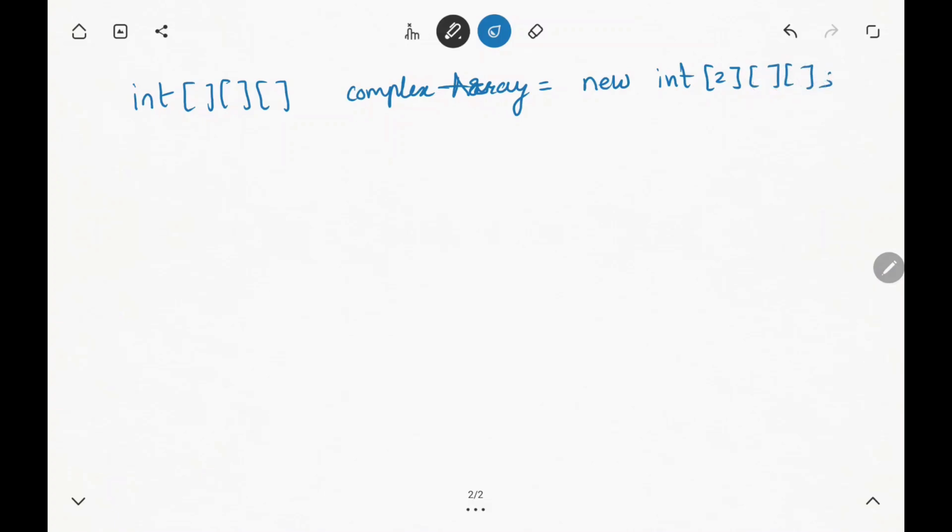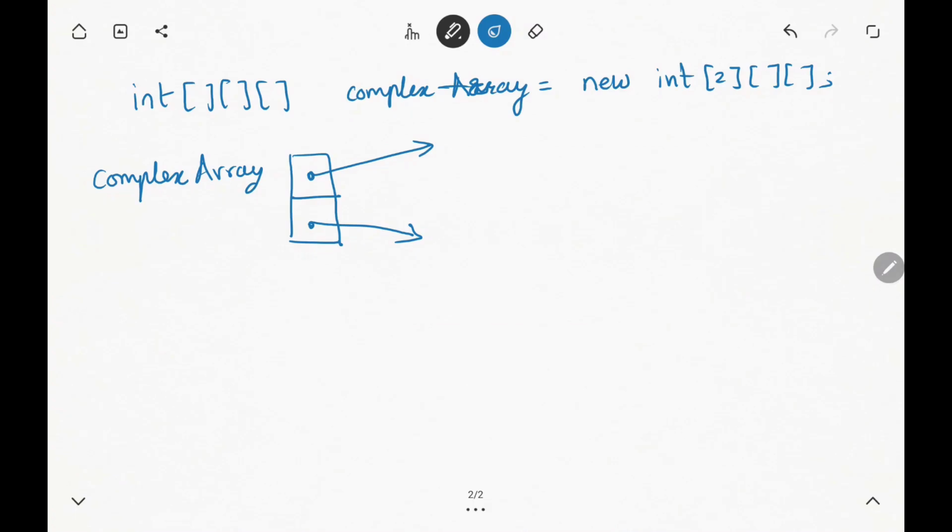What does this mean? This means that this 3D array, complex array, consists of two 2D arrays, because a 3D array is an array of 2D arrays. So it consists of two 2D arrays. That is the only information that is needed when you're declaring it. How many 2D arrays does it consist of? Two. Now, when we are creating those 2D arrays, which are a part of this 3D array, then the next question will be, what about the 2D array?